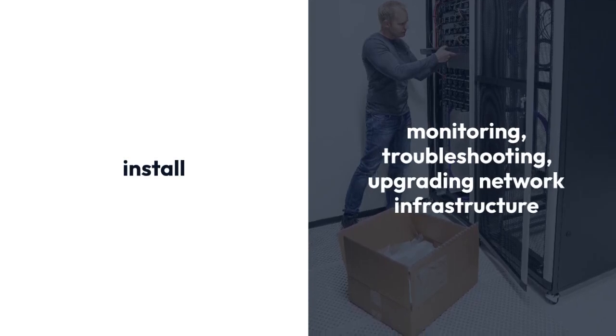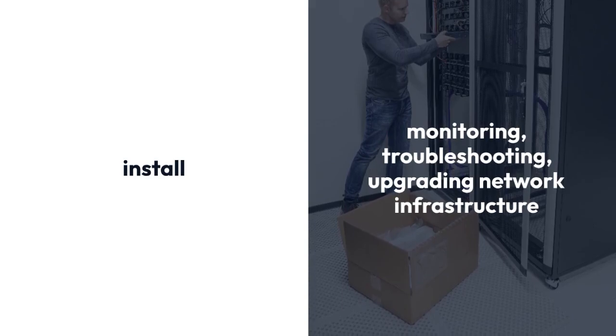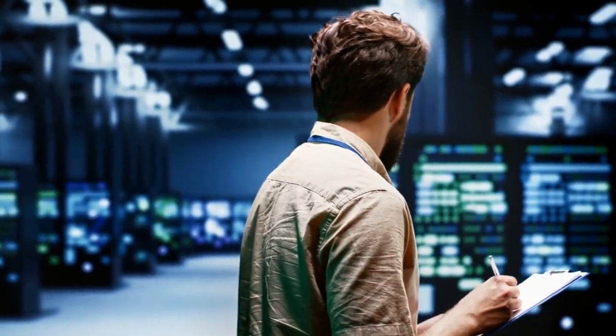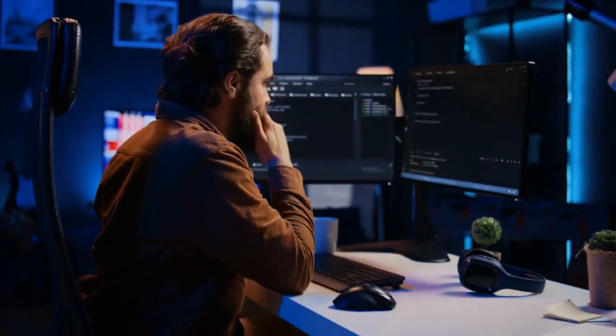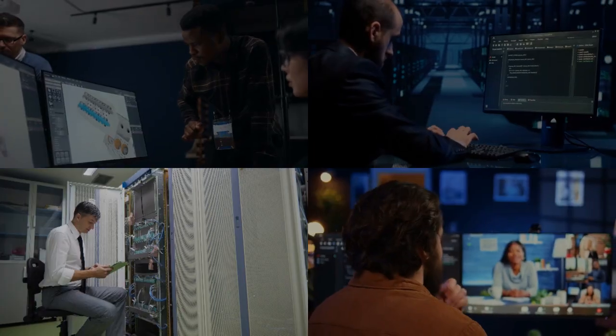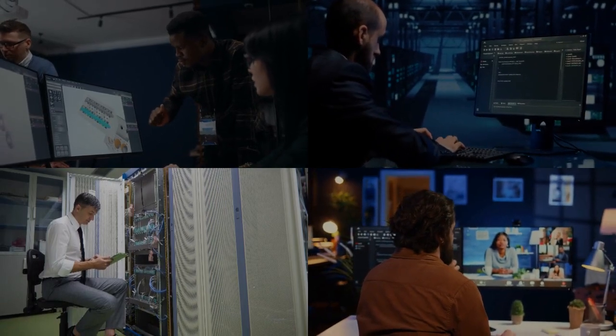A network administrator is responsible for installing, monitoring, troubleshooting, and upgrading network infrastructure, managing network access, and distributing software upgrades efficiently. Network administrators use various networking software and tools to optimally perform network operations, including compliance, automation, configuration, real-time monitoring, and vulnerability assessment. While a network administrator focuses on day-to-day network management, a network engineer concentrates on network engineering aspects, such as network design and strategic implementation.